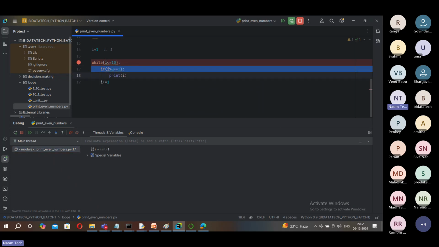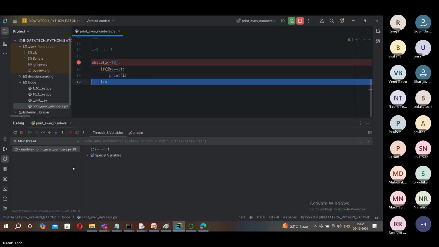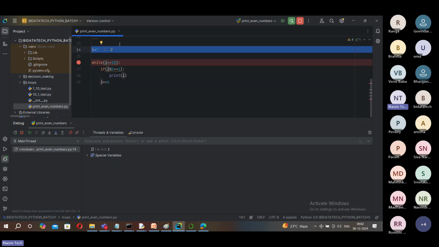It checks if i is divisible by 2 or not. Now run this again. So this divides i by 2. Definitely this is true because i is odd. Sorry, I should say it checks if it is odd or not. Definitely i is an odd number and it is true. Then it prints the value of i. Then it increments.